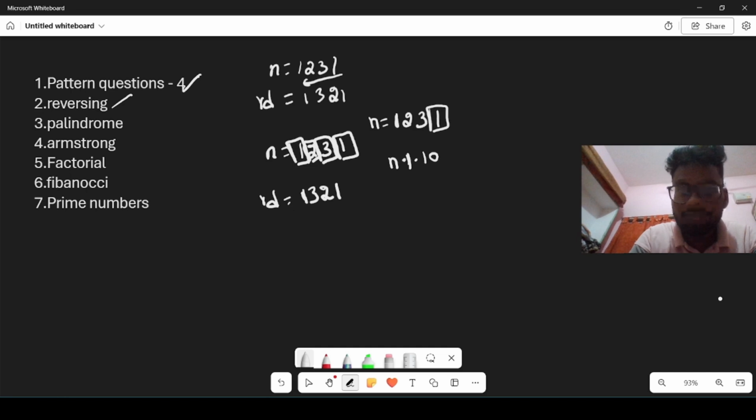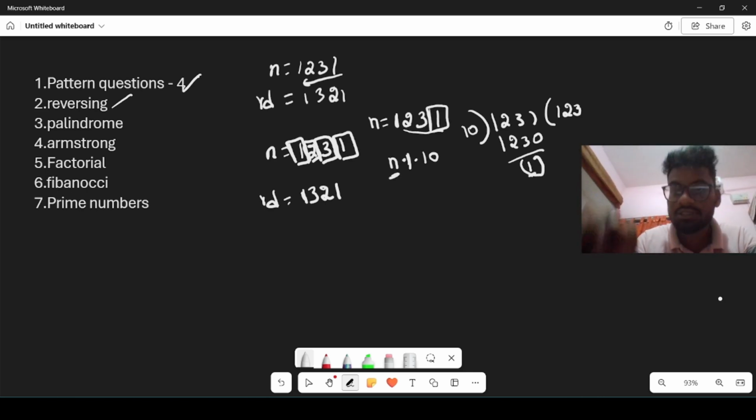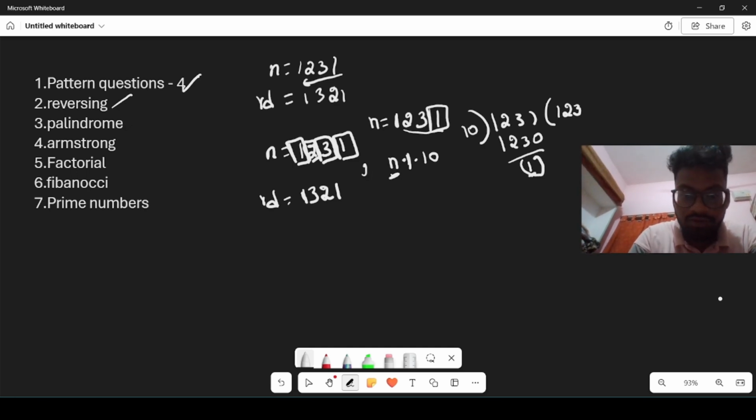When 1231 is divided by 10, the quotient is 123 and the remainder will be 1. So when you take the modulus operator on the n value, we are going to get the last digit.